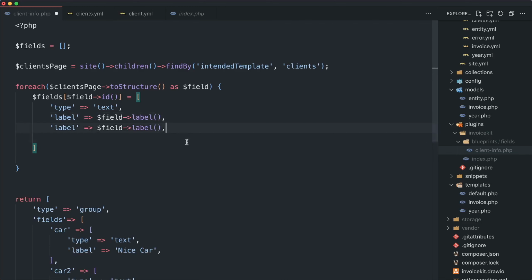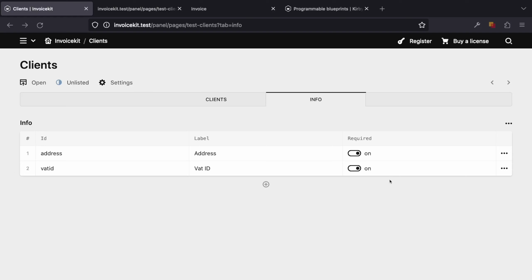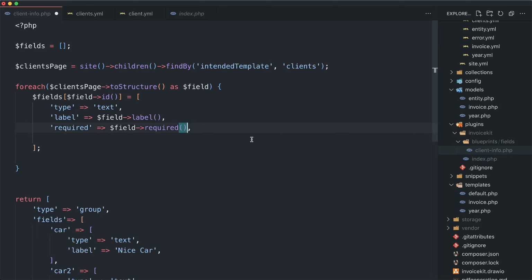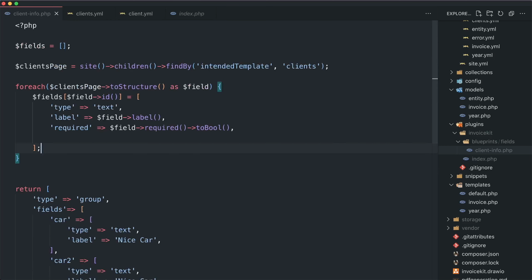Let's do, there has to be a semicolon in here. And the last one is going to be required. And it's going to be required because we are saving this. This is the required field in here. So it's going to be required, just to be sure, bool. Sometimes this is required as well. Also, sometimes you need to do value. We're going to see if it's going to work or not. I'm never sure when we actually need the string to be string or not.